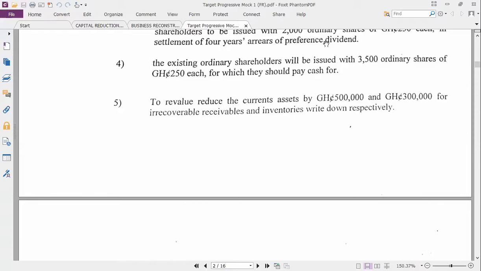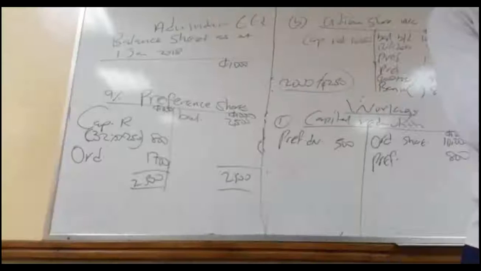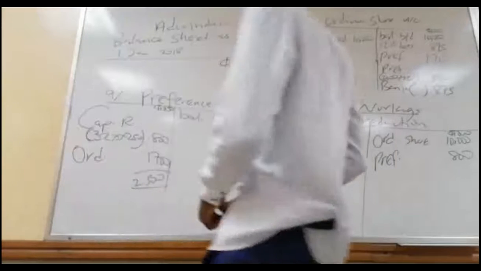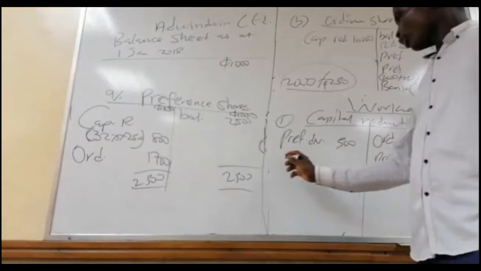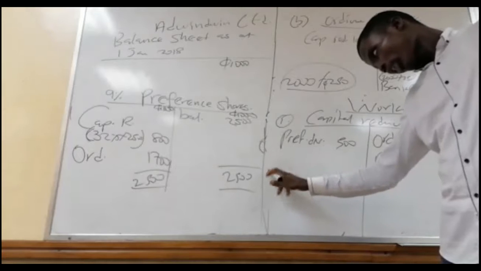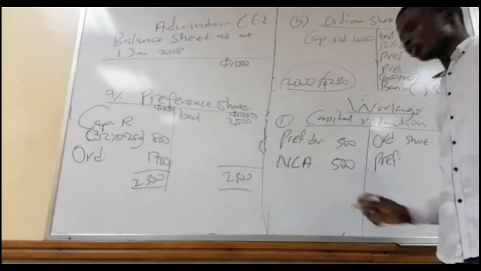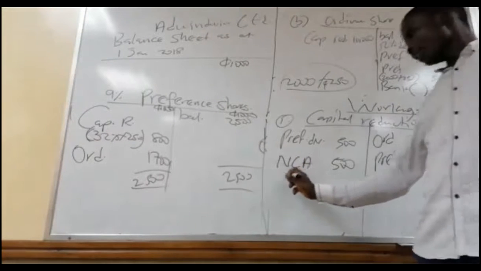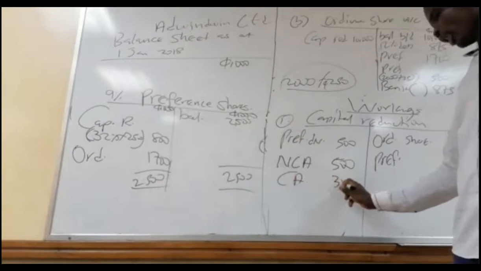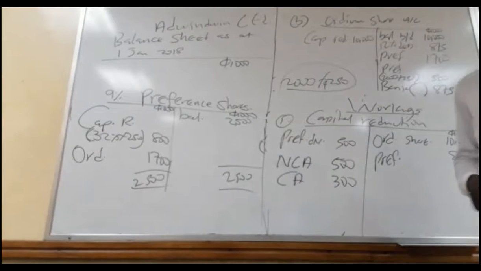That means in the new balance sheet, we need the revalued amount. The revalued amount is what we pick towards the balance sheet. So let's go to capital reduction. Reduction means it's a loss to us, right? So I'll go to the capital reduction account and record non-current assets. I am reducing it by 500, so it's a loss to the company. Current asset, I'm also reducing it by 300. So it's a loss to the company. Then you are done. Then let's move on with the notes.